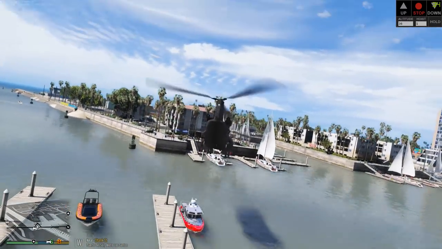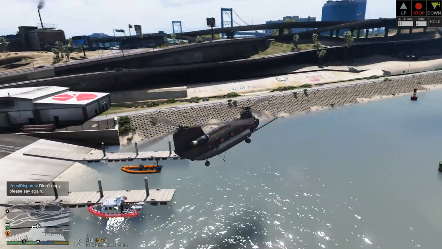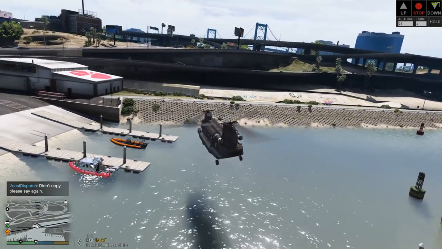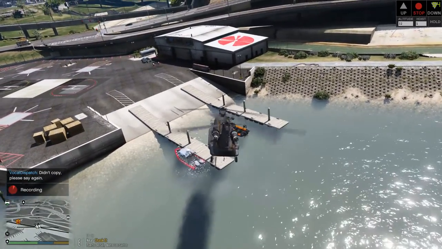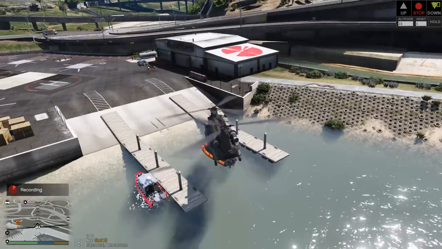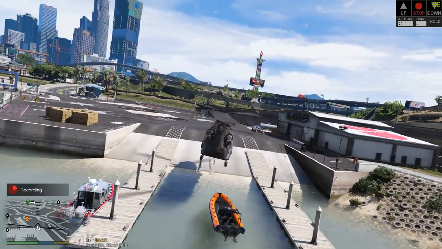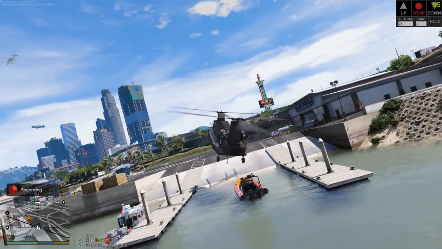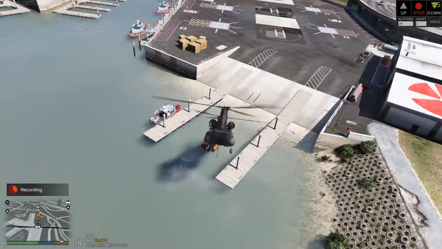Alright, so let's drop down the hoist here, the rope hoist. And this is going to be even harder, me trying to pick this thing up, but let's see if I can do it. I should have put vehicle god mode on, because we're probably going to lose control of this thing. Oh god, yep, see, it's just completely out of control.